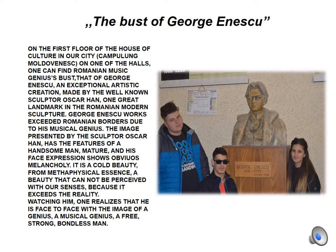George Enescu's works exceeded Romanian borders due to his musical genius. The image presented by the sculptor Oscar Han has the features of a handsome, mature man, and his facial expression shows obvious melancholy. It is a cold beauty of metaphysical essence, a beauty that cannot be perceived with our senses, because it exceeds reality.